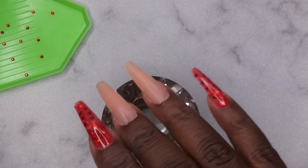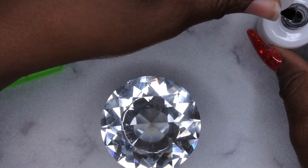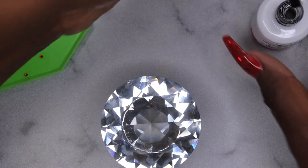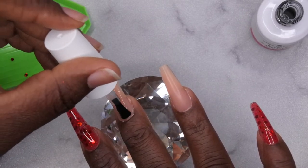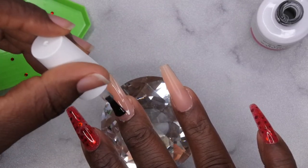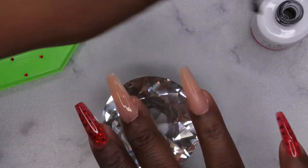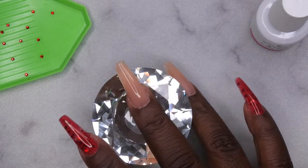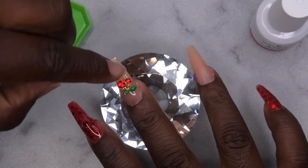I am going to go in with the Born Pretty nail glue to adhere everything. I've really been liking this a lot lately, and so I'm just wanting to kind of try it out in different ways. And so I am going to apply that to the entire nail here. I like the thick consistency of this. So yeah, I'm just going to do one thin strip of it right down the middle of the nail. Well, actually, that's pretty much the whole nail now, isn't it?